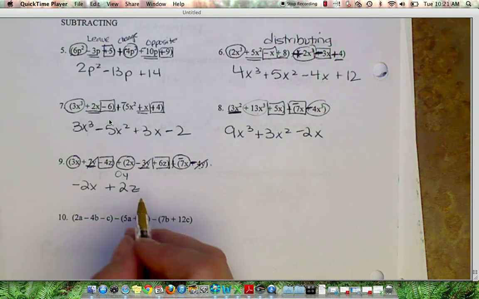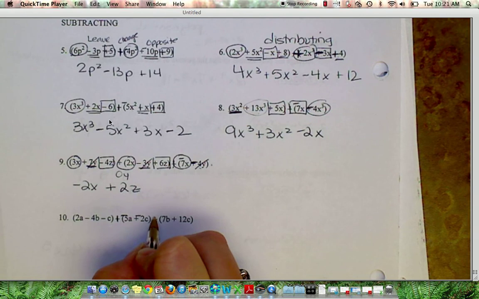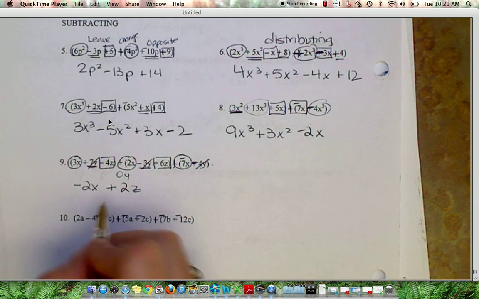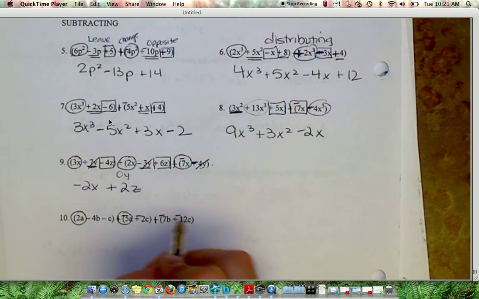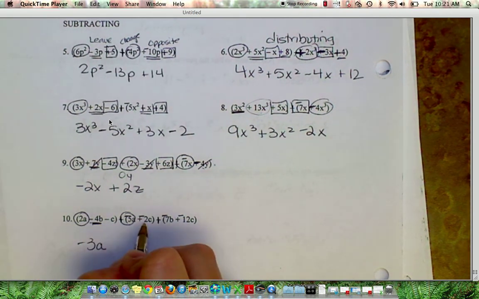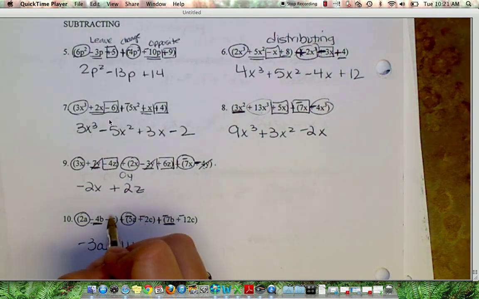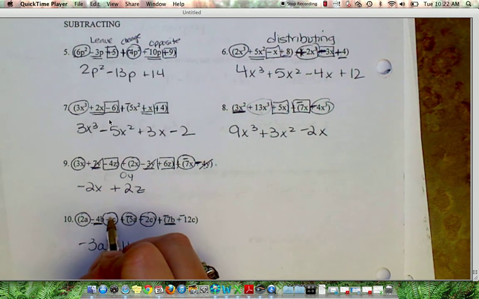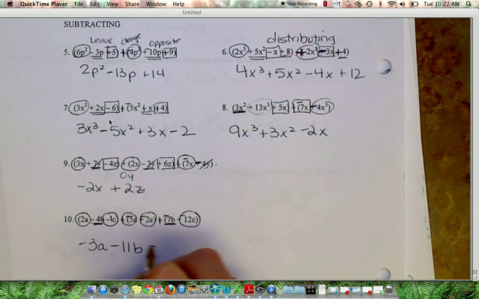And the last one, we need to change these negative signs. So this is addition, make that negative, make that negative, make that addition, make that negative, make that negative. We'll never touch the first one. So now we've got 2a minus 5a would be negative 3a, and no other a's over here, so negative 3a. Negative 4b, no b's here, and negative 7b makes negative 11b. And negative c, negative 2c, that's negative 3c, because remember that's 1. Negative 3c minus 12c would be negative 15c.